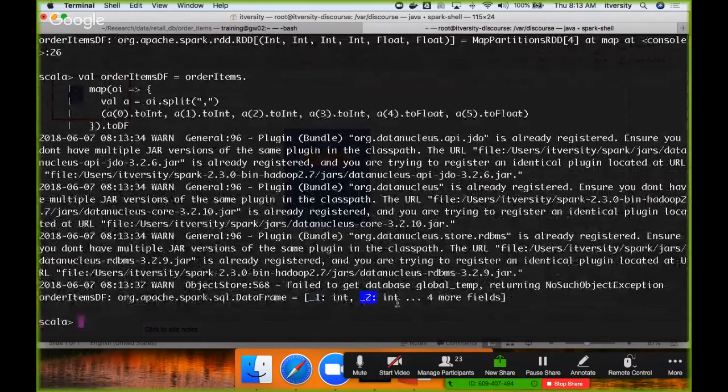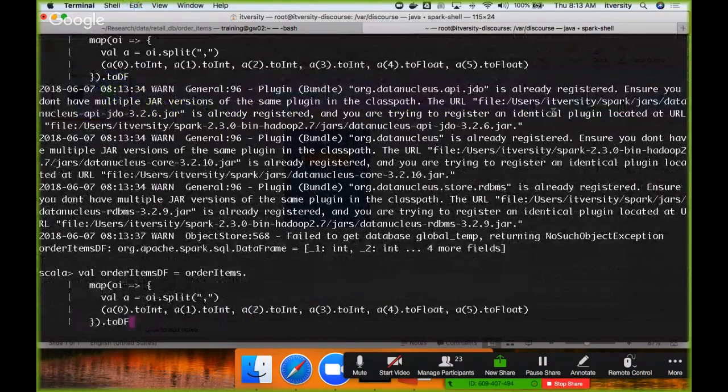Okay, to give more meaningful names, what you have to do is you can pass the names comma separated to the toDF function.